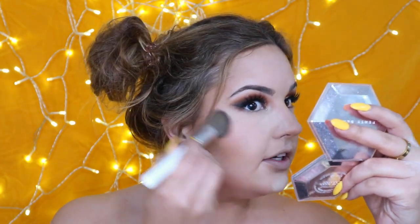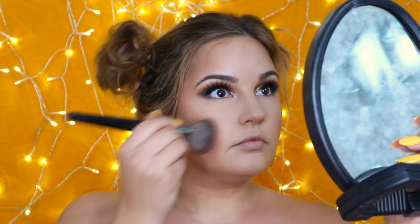Taking the Patrick's powder, I'm going to bake under my eyes to make sure everything stays in place. With all that baking done, I'm placing the Tarte blush in Natural Beauty — their blush sits right in the middle of the cheek and goes up. This is layering on top of my foundation and concealer really nicely. Then taking a brightening powder by KKW Beauty in number three, I'm dusting away all of the baking powder and applying the brightening powder all over my face because I want to look like a doll. Then taking my Anastasia Beverly Hills contour palette, I'm using the terracotta color to bronze the outer perimeters of my face.